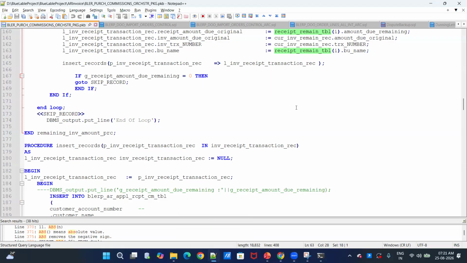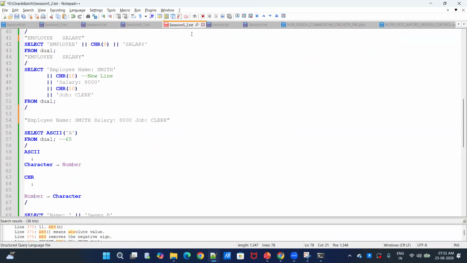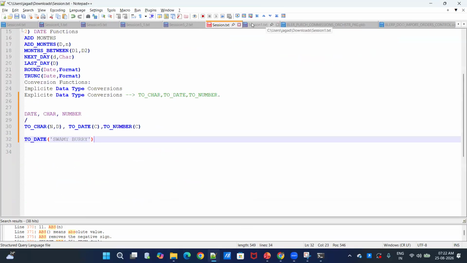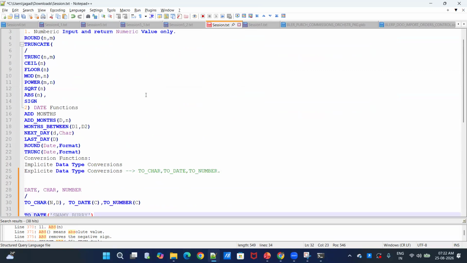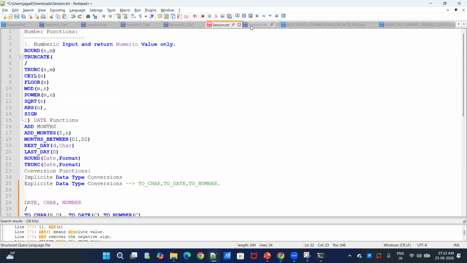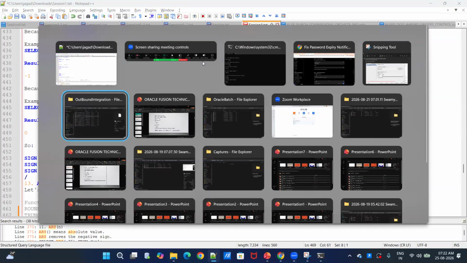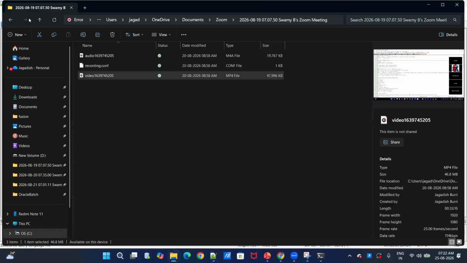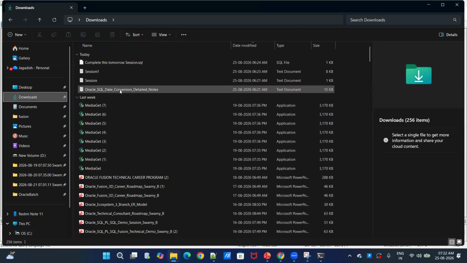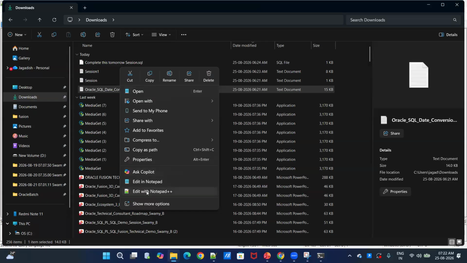Now coming to date data types, which is very, very important actually.